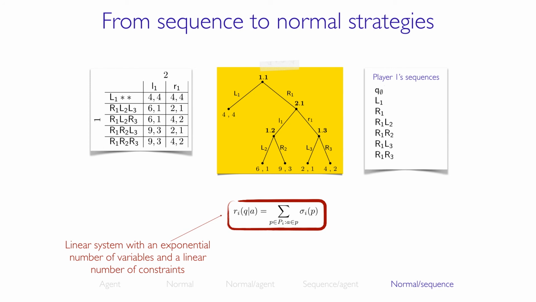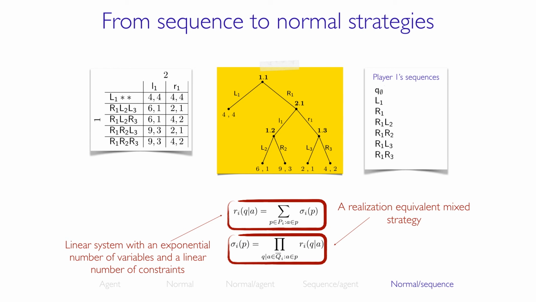Focus on the reverse problem, that is, deriving a mixed strategy of the normal form that is equivalent to a given realization plan of the sequence form. The formula marked in red provides a linear system with an exponential number of variables and a linear number of constraints. This means that, as already discussed before, there can be multiple, potentially infinite, mixed strategies on the normal form that are equivalent to a given realization plan. We ask whether we can find a simple strategy without solving such a linear system that is exponentially large. The answer is yes. It is sufficient to use the second formula in red.